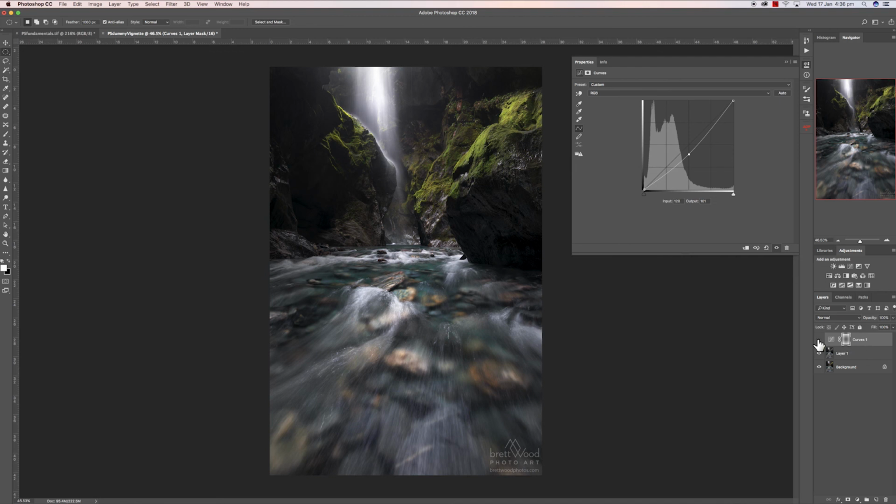And if we turn this layer on and off here with our little visibility, you can see the difference that's made. Again, that works really nicely on this image, actually probably almost better than the other ones that we used earlier. Looks really good. You can again come back up here to the curves layer. You can adjust it. You can make it a lot darker if you wanted to. That's entirely up to you.